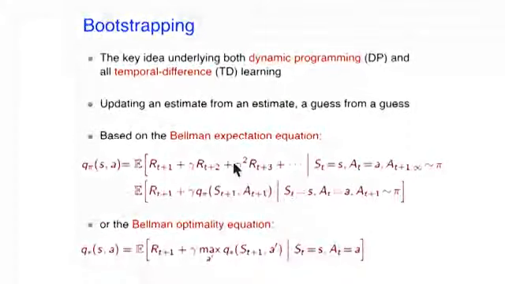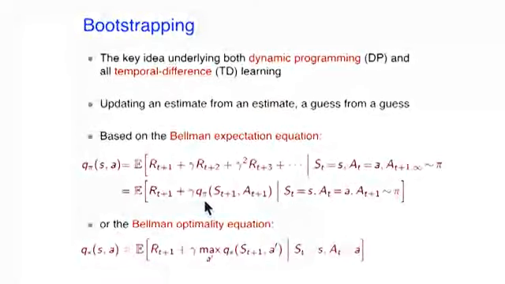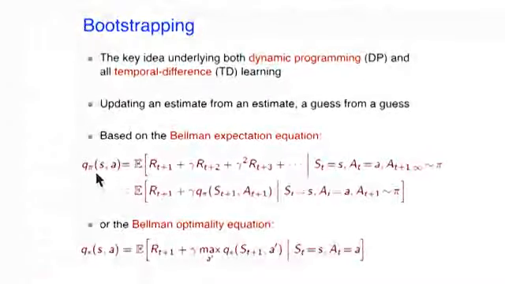So substituting for all the future ones, we can actually say the action value of the next state action pair. Okay? And now we don't even have to be conditional on all the future. We just have to say, well, the first state has to be as specified, and then the very next action has to be according to pi. It doesn't really matter what happens after that, because all the summary of what happens after t plus 1 has been incorporated into our action value function. Okay, so this is the Bellman equation. It's just true about Q pi, but it might be a good basis for an algorithm.